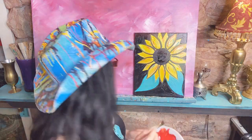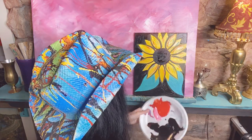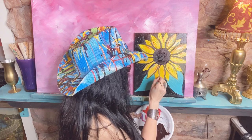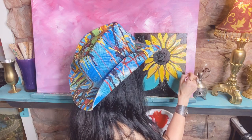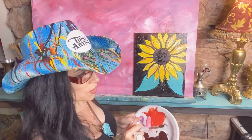Okay, so it's starting to look really good. I have a few more little details here that I need to do. These all got surrounded by black here, but I have a few more that I need to work in just right there. So I'll do thin little lines there, and then here. Right, and then there. All right, awesome. So I think we're all done with all the black outline work.